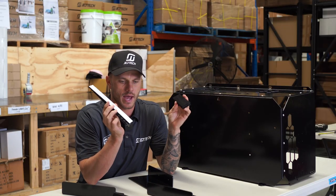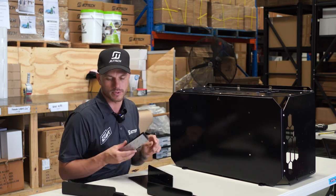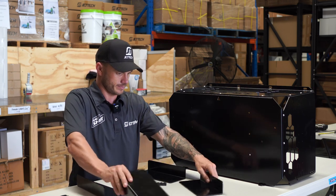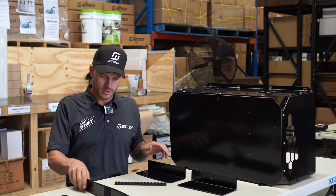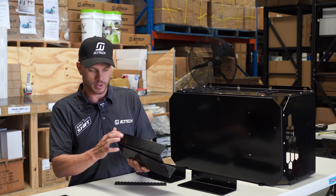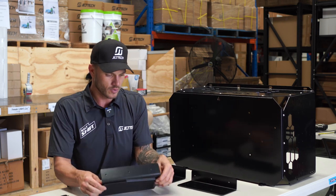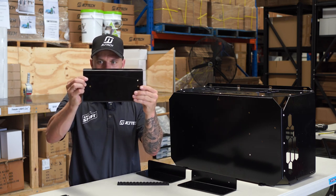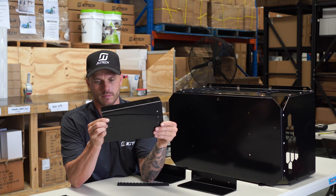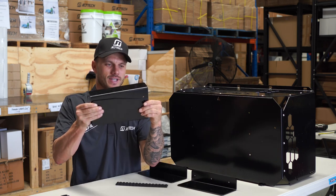Your kit also comes with four foam pads: two are for the feet and two are for inside the crate for your cooler if you've got the fish box option. For the feet, there are kind of lefty and righty ones. You need two here and two there — where the single holes are and then the double holes. Two of your plates will have three holes on top to secure it to the box. There are two levels of adjustment: completely flat, which is good for late model C2s and Kawasakis, or the next setting up on a slight angle to compensate for Yamahas and older C2s.